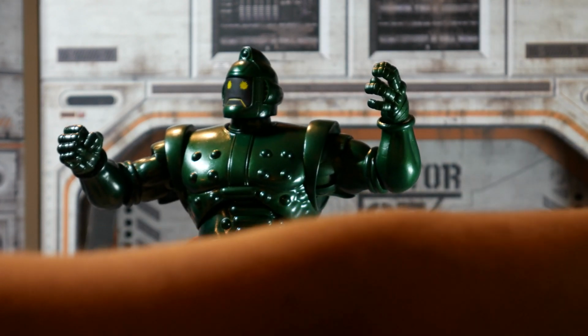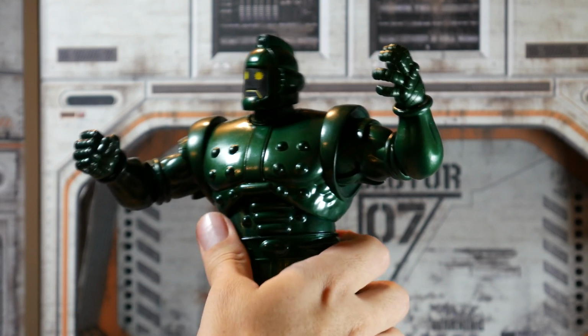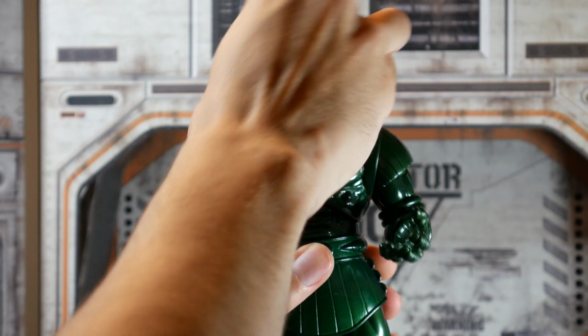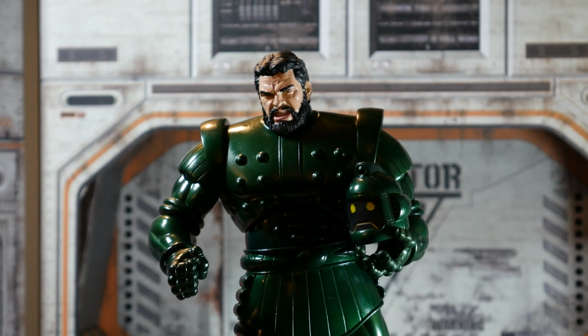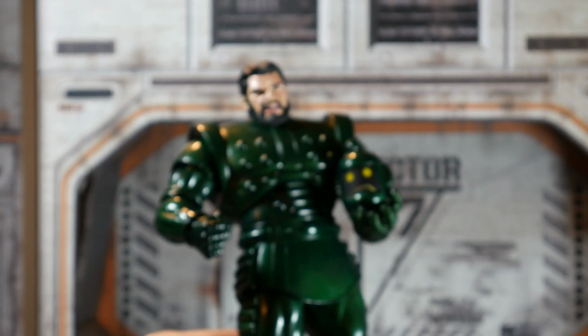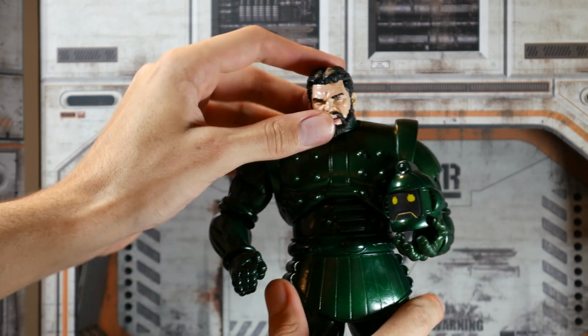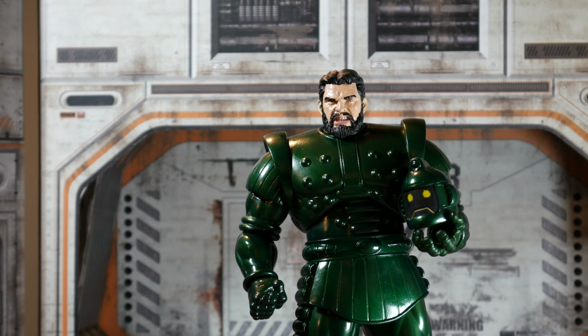I can't say anything negative about this figure right now, really, besides that chest articulation that he's got going. But, you know, you pop the head off here, put Boris unhelmeted, and boom, you got him right before he goes into battle, pretty much. I like that a lot. Like some good variety and looks in my figures. And if you can get that with minimal accessories, hey, more power to you.